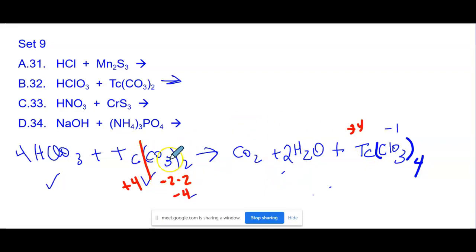I have 2 carbons here. Do you see? So I need to put 2 over here. Now I have 2 carbons on this side. So everything looks good except we haven't checked oxygen. So let's look at oxygens. We have 6 oxygens here, so 3 times 2, plus another 12. So that's 18, right? 6 plus 12. 6, this is 12 here from the front piece. 4 times 3. Okay, plus 6 more is 18.